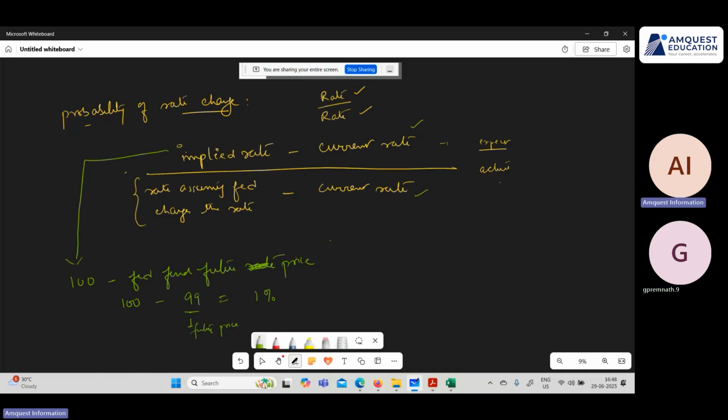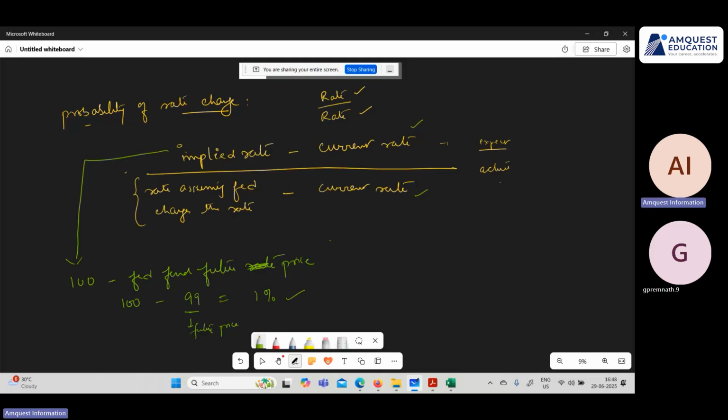You don't derive 99. It is the current market futures price for any contract. I see. So it is as good as a forward or a future contract that is being sold at spot. Right. So you would say that currently the futures price of a Fed fund is being traded at 99. So that's your future price. Understood. So the Fed fund rate would be 100 minus 99, which is 1%.